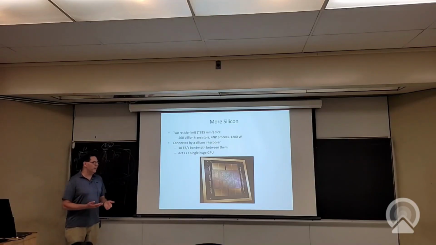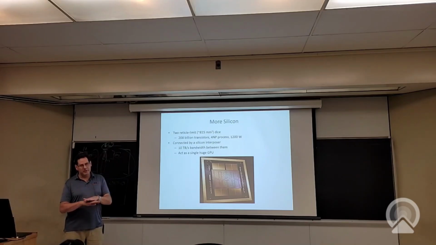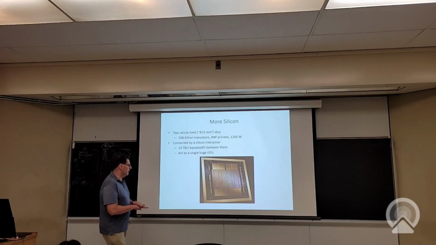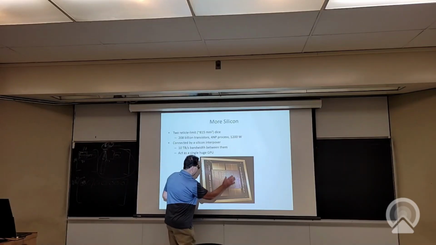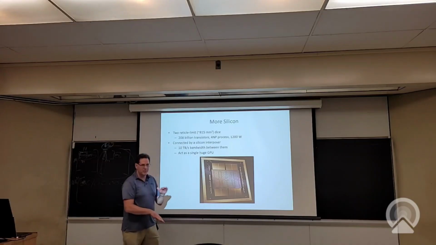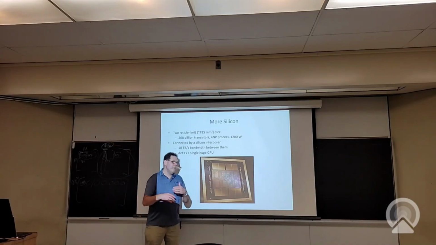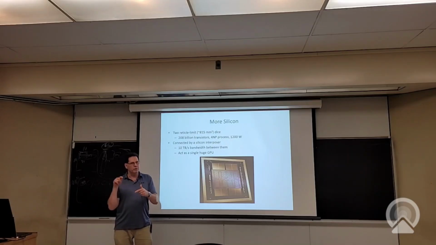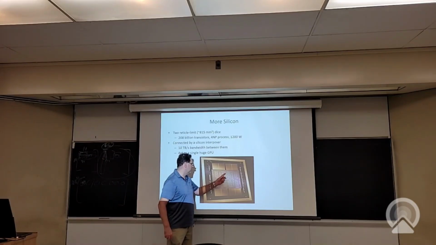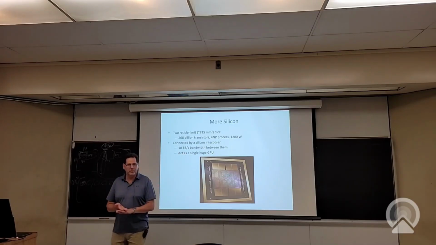They take that whole thing, they put it on what's called a silicon interposer. So a silicon interposer means it's silicon again. It's at a less advanced process technology, and it only has wires. Okay, there's a bunch of different variations of interposers, but this is the most common way to do it, and it's what they use. So underneath this, if I etched away the silicon, is more silicon. It's a different die. And the value is I can make pretty small wires on it, and I can make small micro bumps. And that allows me to have a much higher density of interconnect wires between these dice than I would get if I just put them both on a circuit board.